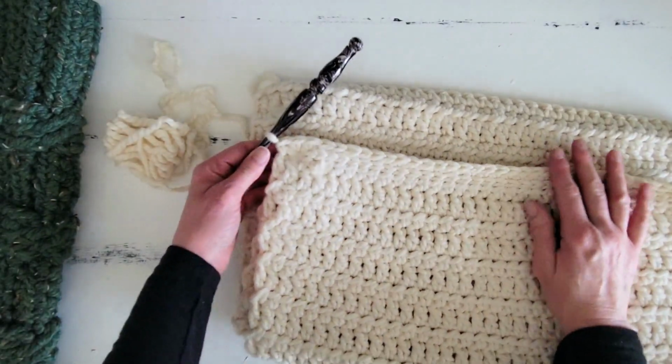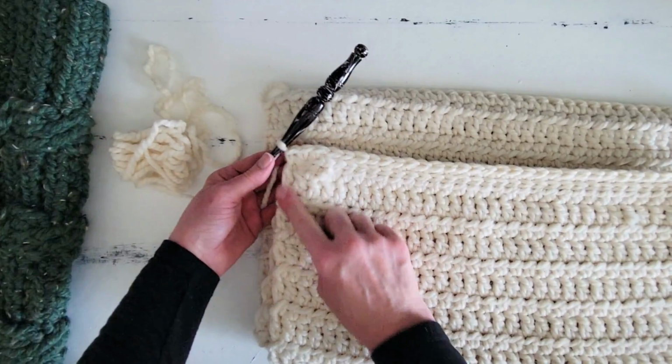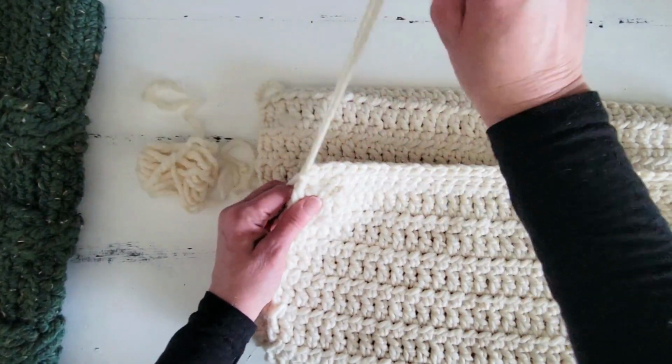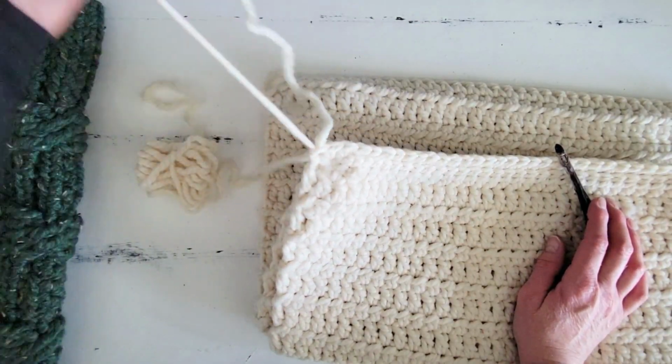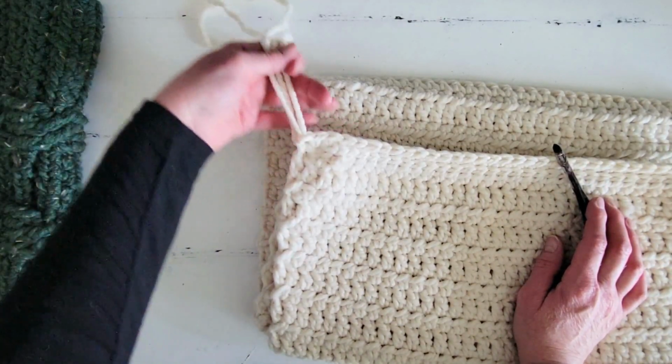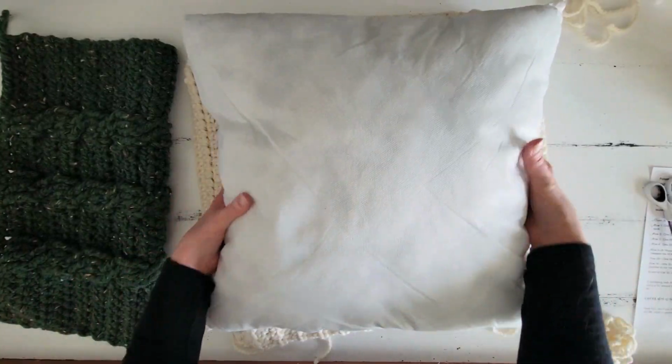Okay. All right, so we got our double stitches on the corner so that we have nice rounded corners. And now we're going to go ahead and pull up a loop on this pretty big loop so that you don't accidentally unravel everything, and we'll go ahead and insert our pillow.